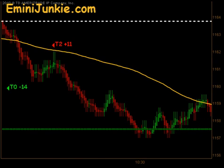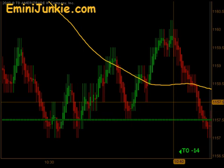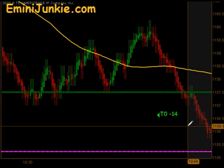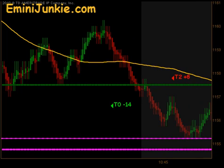Now at this point, the market was starting to feel some pressure. We kind of traded sideways there, up through our moving average, got another signal to get long, another full stop out, unfortunately, as we pulled back towards that moving average for 14 ticks. But we were definitely starting to feel some pressure to the downside here, and the traders were starting to look for that 1150 number, that old breakout support area.